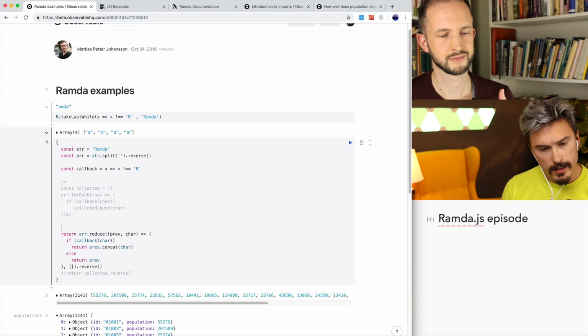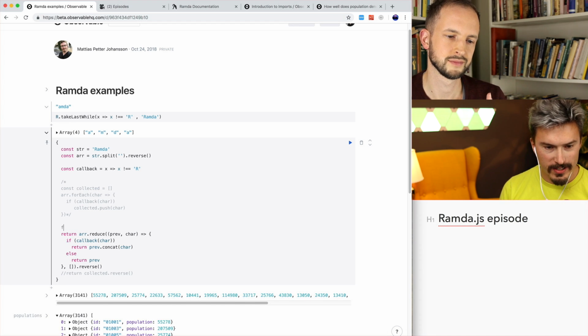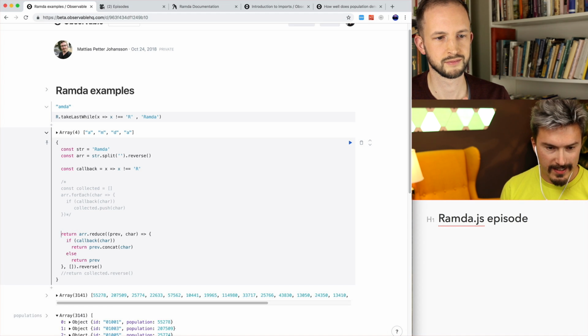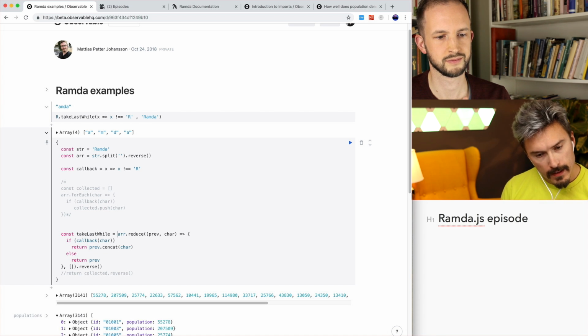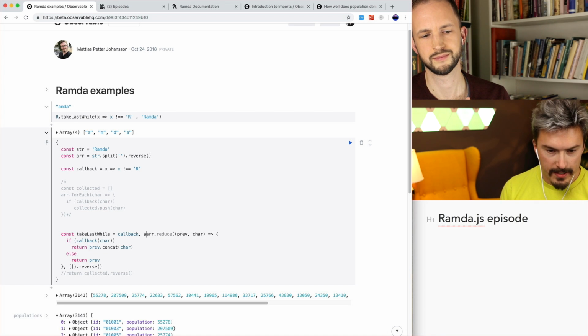So now we have sort of implemented this. We can actually just write this as a function now. Let's do const takeLastWhile, and we're going to call it with a callback and the array, I suppose. No, it's the string.